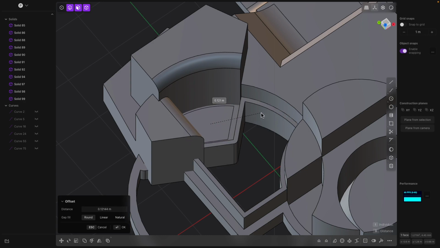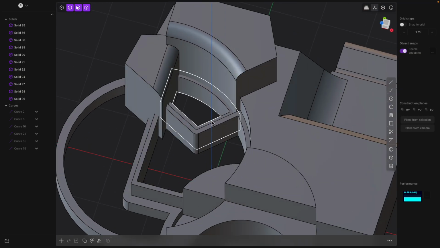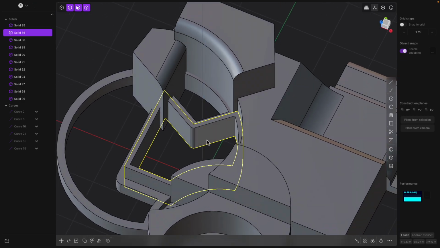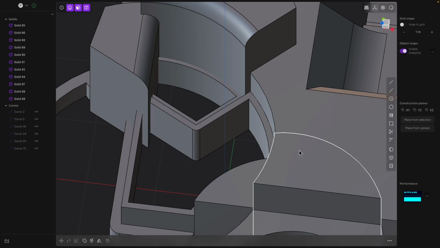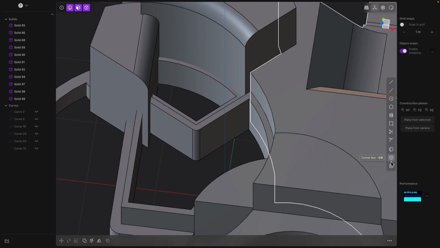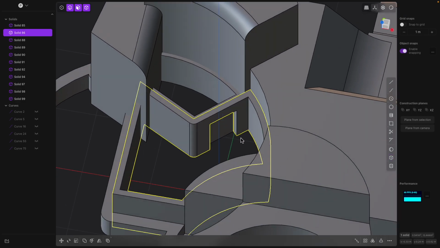Let me try. Could be like a small garden, right? But you need to make a cut through these objects. I guess the easiest one is to use maybe corner box and make a cut. I think that could work, right?